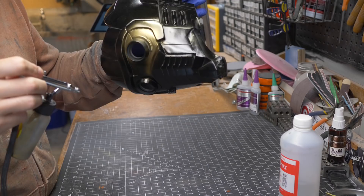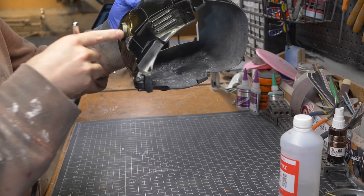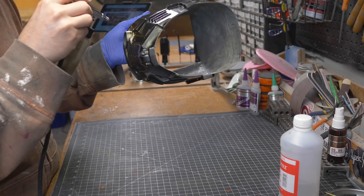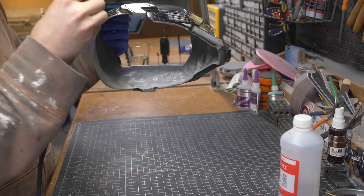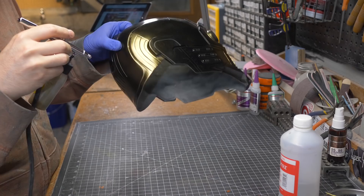Look how shiny that is already — just one layer on that gloss black makes it look so super shiny. I just went around the eyes and this cheek part here gets brass. I'm spraying over everything since I'm going to mask and spray the next color on top of it, so I'm not worried about overspraying this first layer. This part here is all brass, and I'm going over the edge as well to really make sure it gets covered. Oh, that looks so nice — I love it.